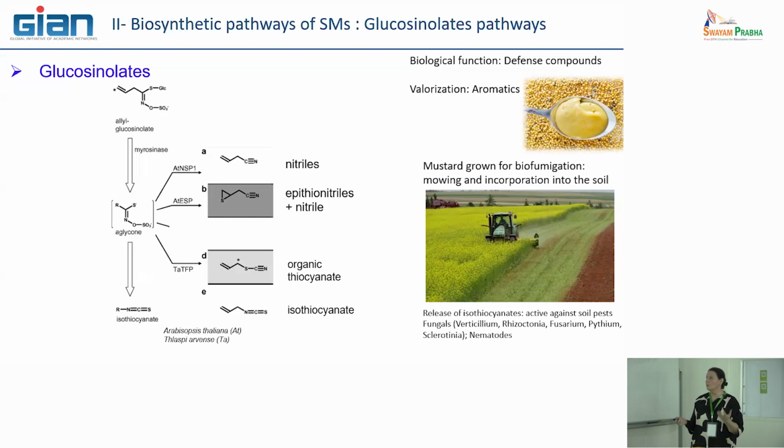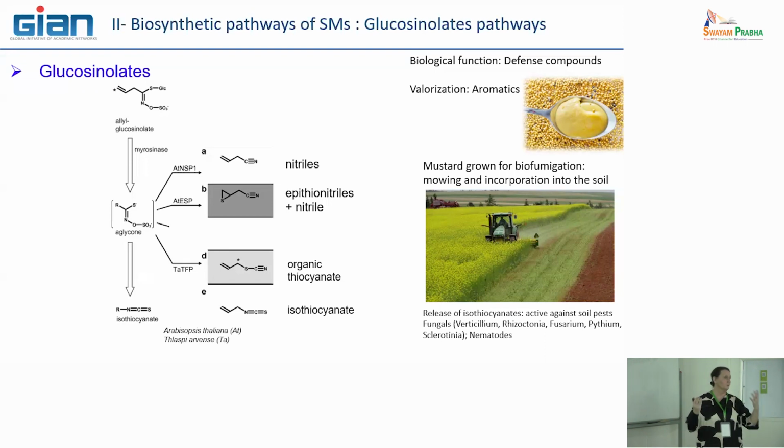the amount of what we call isothiocyanates, which are very efficient against soil pests, fungus, nematodes, and different other pathogens that are in the soils. So what we observe now is that there are lots of strategies leading not to add chemicals in the soils, but between two campaigns of normal production of different plants, we have this activity to put some specific brassicaceae, because they are able to produce lots of glucosinolate.